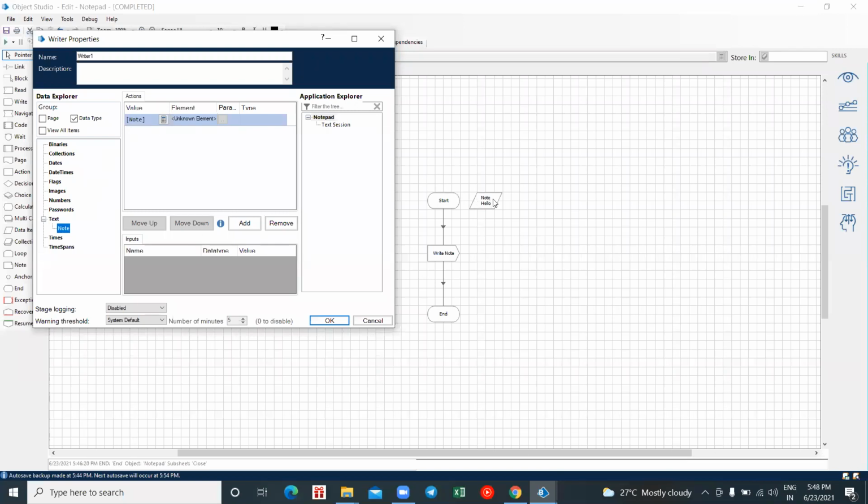Here you can see in my data item with the name of notepad, my initial value is hello. So this value, what you can see as a hello, is nothing but this is to be written. So now I've given the value there, what value to be written after launching my notepad, in my value section.